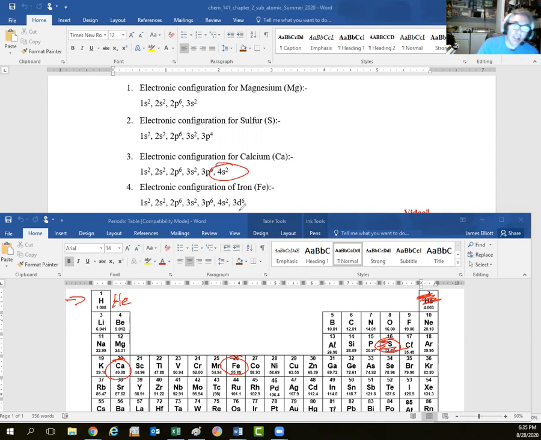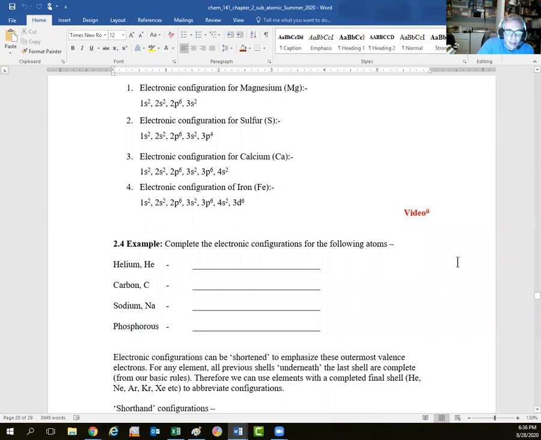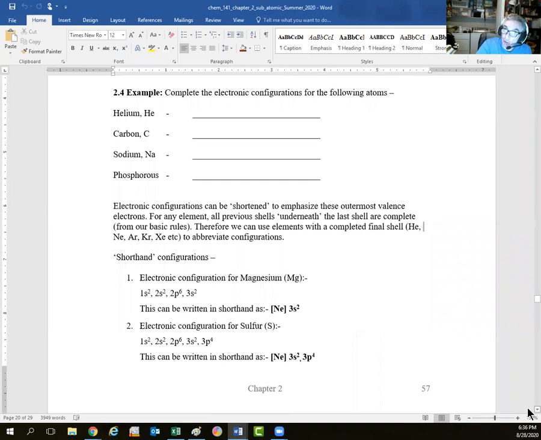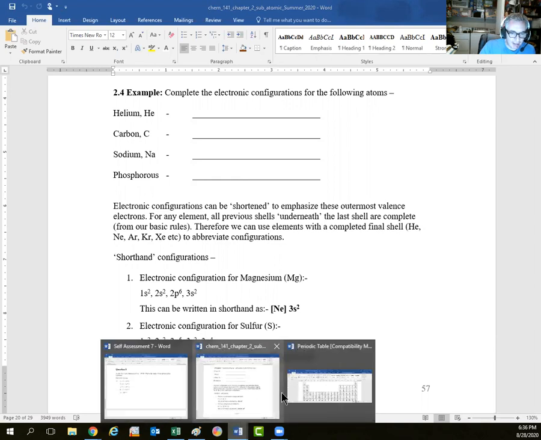Okay. Now, the only problem with these electron configurations is that if we move further down the table, we can get some very long-winded configurations when we start looking at elements in the 5th, 6th, or 7th row. That's a lot of configuration to write. And so we'd like to write the shorthand configuration for the element. And that's what we'll look at in a couple of minutes, because I forgot I've got some extra examples to do.